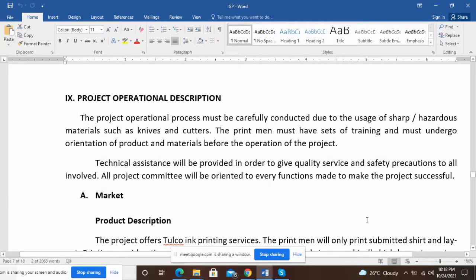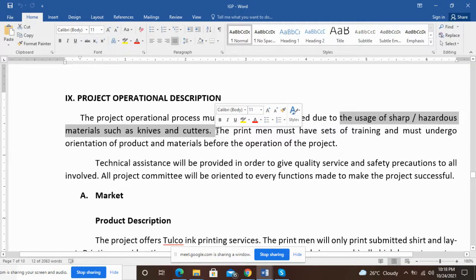So this is how you're going to operate your project. How will you market? There are so many things that you're going to do. Of course, since it's a project that will include holding knives or cutters or blades or something sharp and hard, those are things that you also have to include there. Some precautions, healthy measures, so everything will be okay. There will be no problem. There will be no accident.